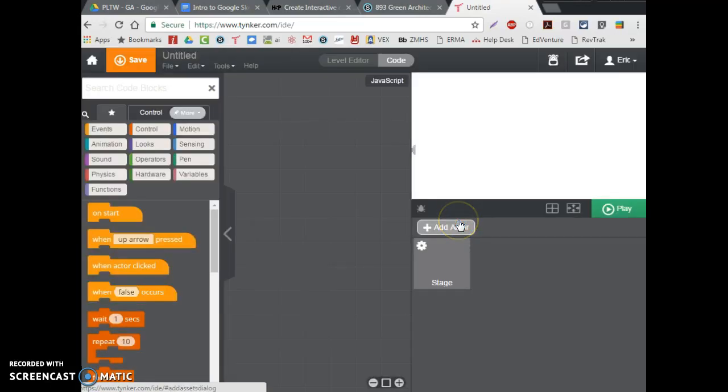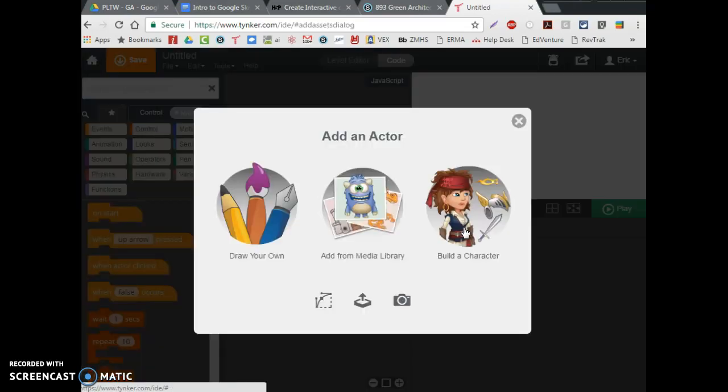Alright, there we go. But this character, I'm going to fire them and push the X button and say, yes, you are fired. Alright, I had to cast another character. So what would Palashewski do? He could go out, find somebody else, and replace the actor. I need to add an actor. I can build my own, add one, or draw one. For now, let's just go to add one.